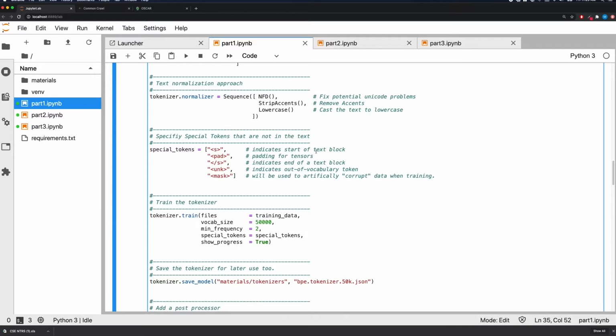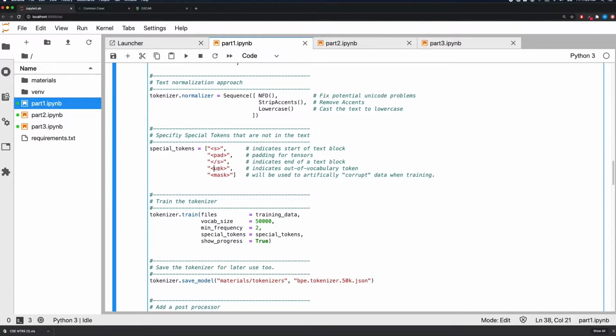When you're training transformer models, you'll see in the literature that one of those special tokens is this mask token, which will be used to artificially corrupt data when training. In BERT, for example, you take a sentence as an input and you try to recreate that sentence as the output. So the sequence is the same sentence, except that you're masking pieces of the input and trying to recreate it at the output, so that you train BERT to generate sentences that way.